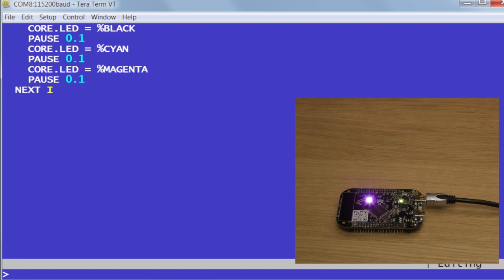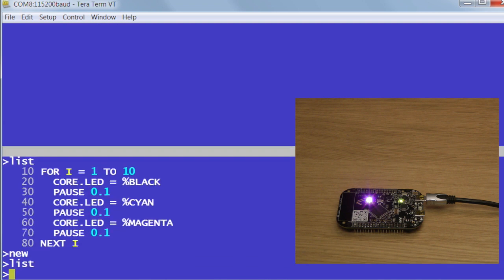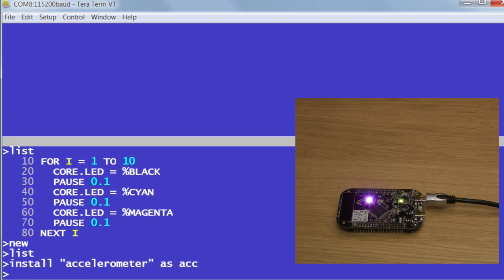So one of the other things that the CoreBASIC interpreter supports is the onboard accelerometer of the Freedom board. I list my program, there it is, create a new one. Nothing there. To get access to the accelerometer, I call up one of the built-in drivers for the accelerometer and install it.